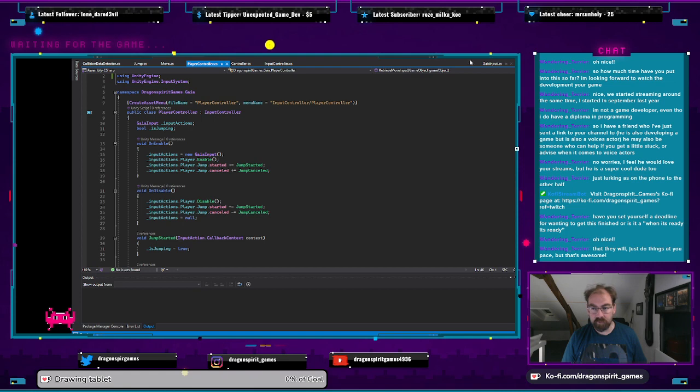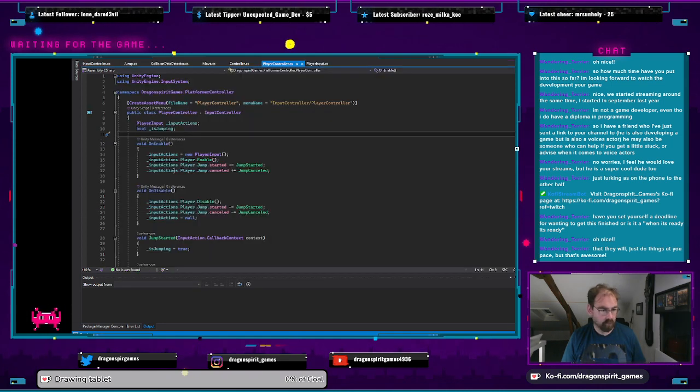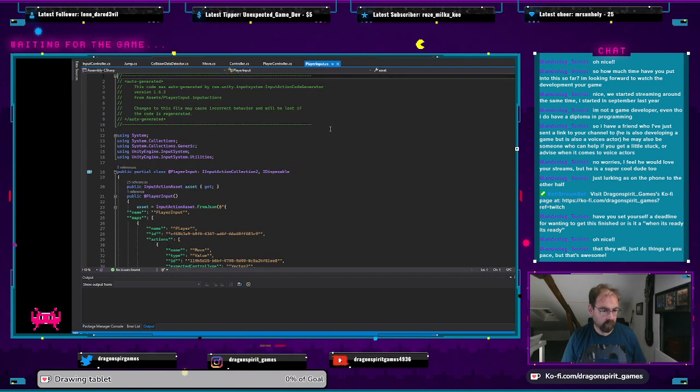These differences or something. So this has no namespace. This one also does not have a namespace, so.